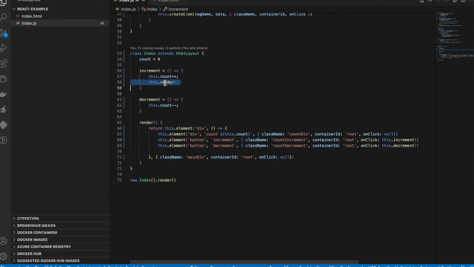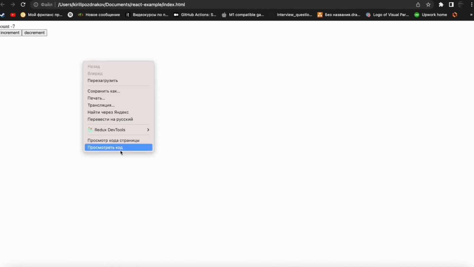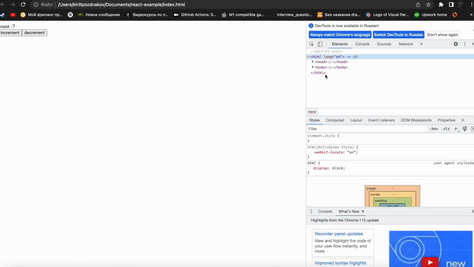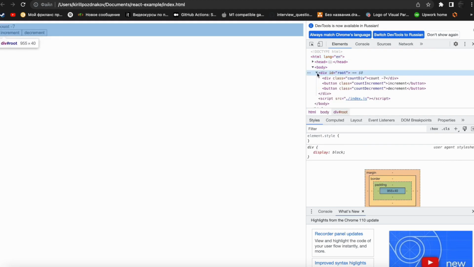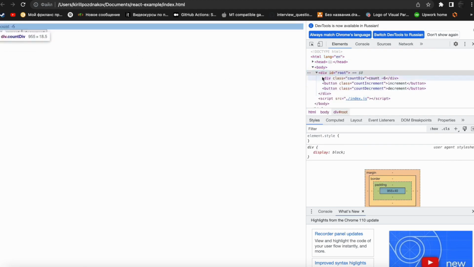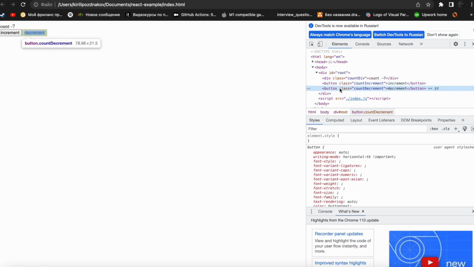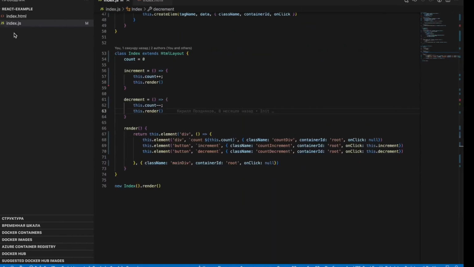Of course, we are only calling render here. Let's take a look here. We do it, reload, and see increment and decrement. We go to inspect the code and see that, okay, let's go here. The root div, we see that we have exactly our 3 elements. If we increment, only this particular div changes. If we decrement, we see that again, only this div changes. Our buttons don't move at all, meaning there are no changes happening to them.